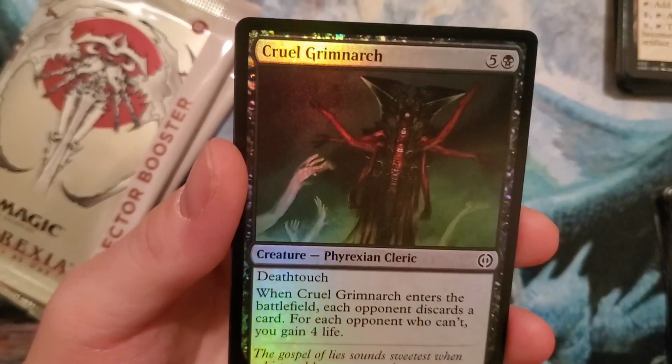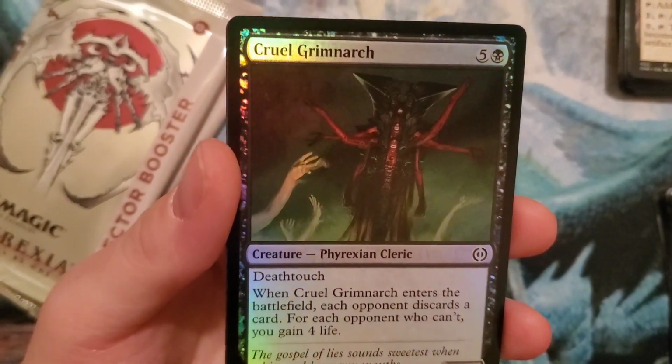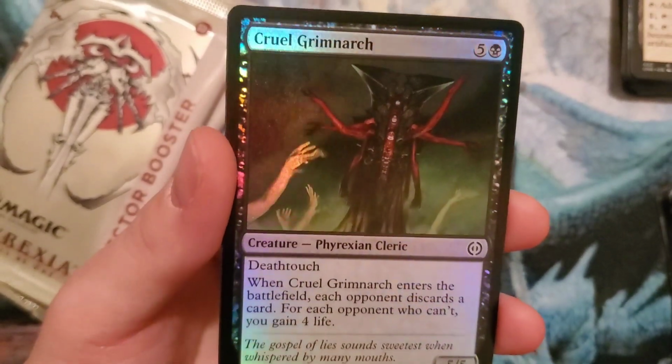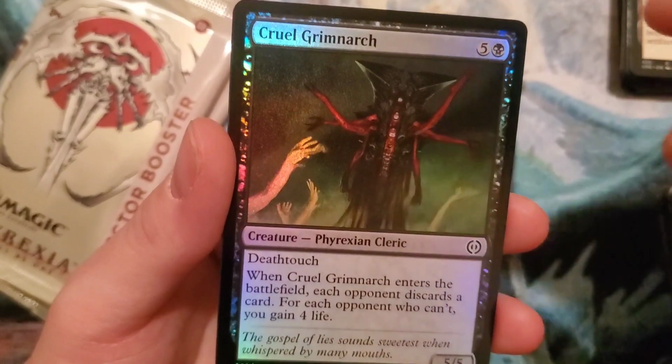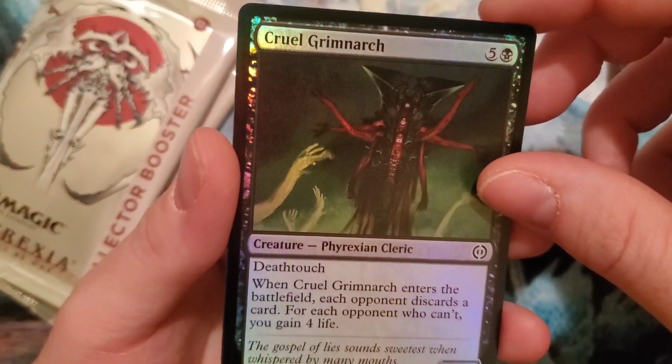Cruel Grimmark. It's a 5/5 Phyrexian cleric for 5 in a swamp. It's got Deathtouch, and when it enters the battlefield, each opponent discards a card. For each opponent who can't, you gain 4 life.